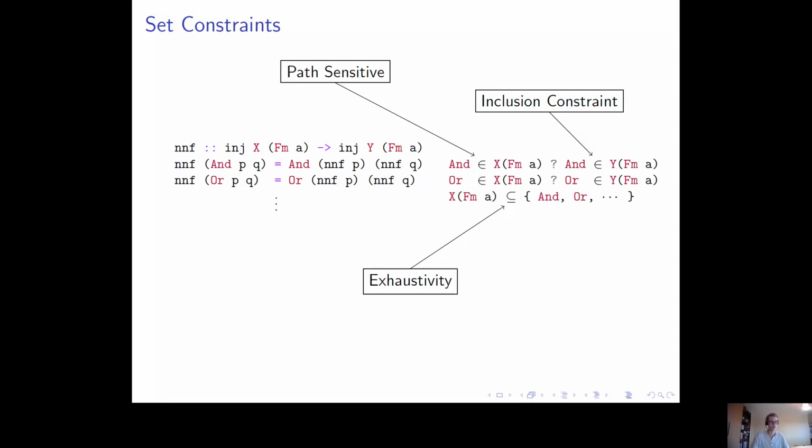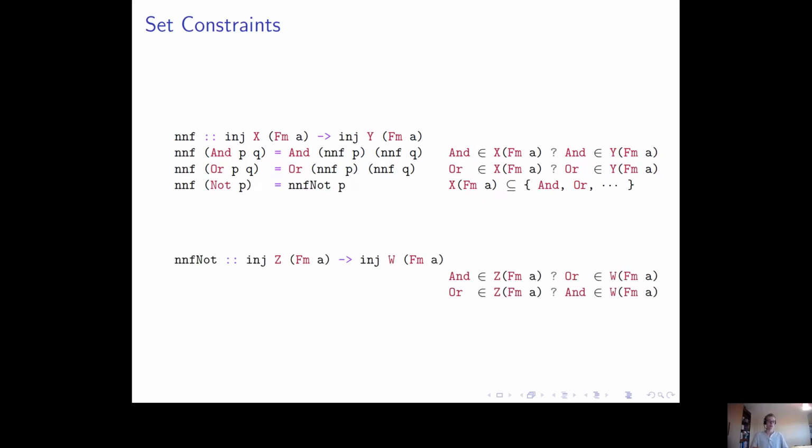The third constraint here ensures that the function is exhaustive. That is, all possible constructors in the input have a corresponding case. Translating the negation of a formula constitutes its own subroutine. So suppose we've refactored that part into a separate function, which is also going to be polymorphic over its own refinement variables. Here you can see in the not case that we've called out to a second function, which has a similar set of constraints that encode De Morgan's law, that AND and OR have been swapped.